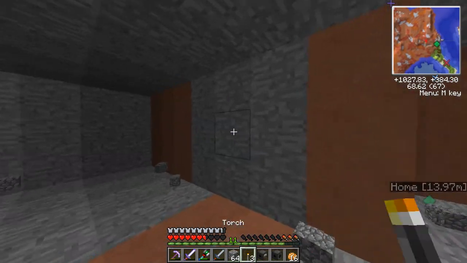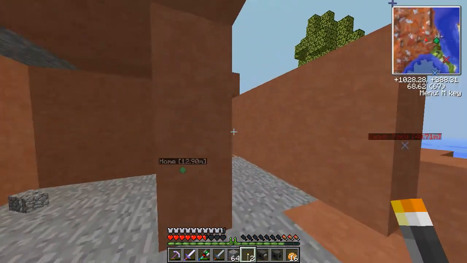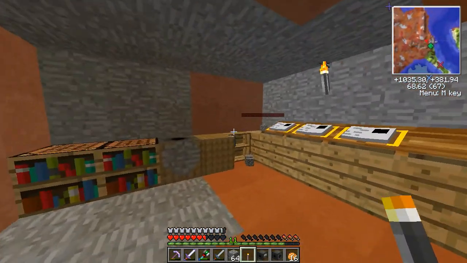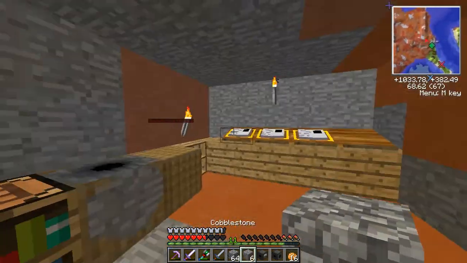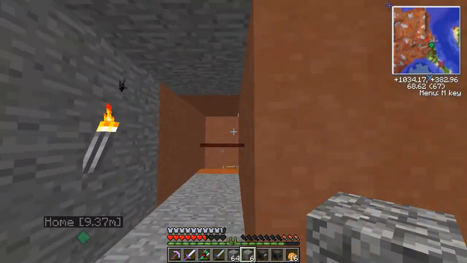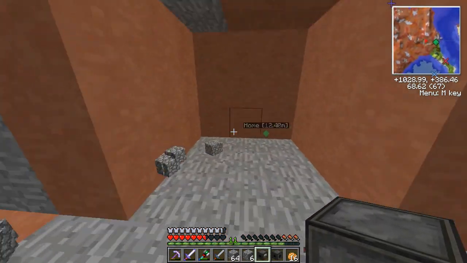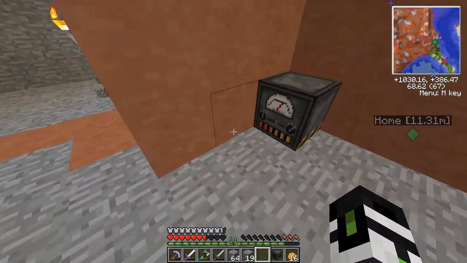Okay, so this is vaguely what I'm looking at, right? I've got a room here, I've got holes everywhere, my house is the least secured place in the living history of Minecraftia. And let me just put that torch back. I think it was up one. Ah, it doesn't matter. So I can put maybe the coal generator here, or a couple coal generators, and then I could have wire leading out.